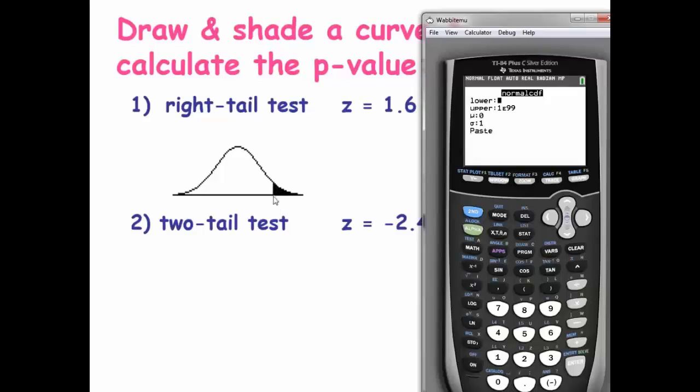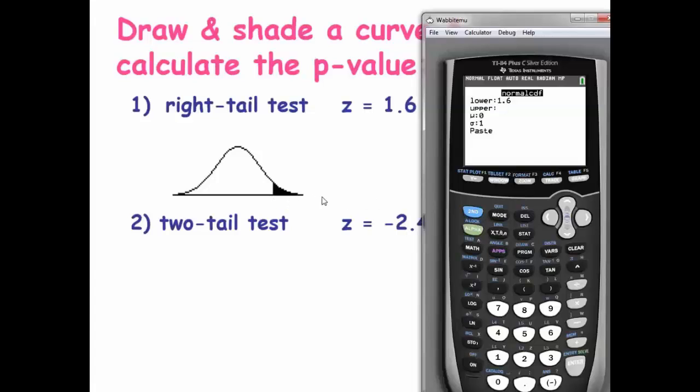Now this bar right here, they've actually calculated the z-score for us. This bar would be 1.6. So I want 1.6 at the bottom end, and I want everything up above it. So the lower is going to be 1.6, and then I'll clear that out, and I'll explain this. Now this curve, this tail actually goes on forever.